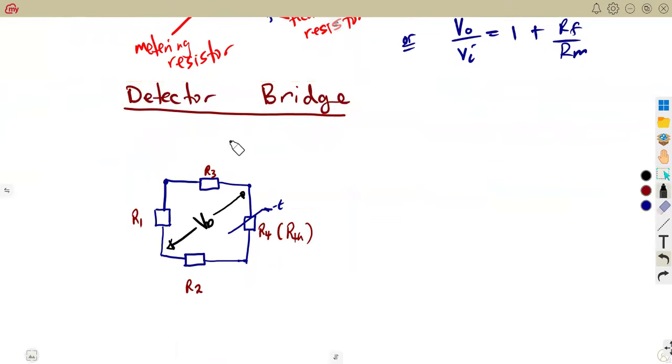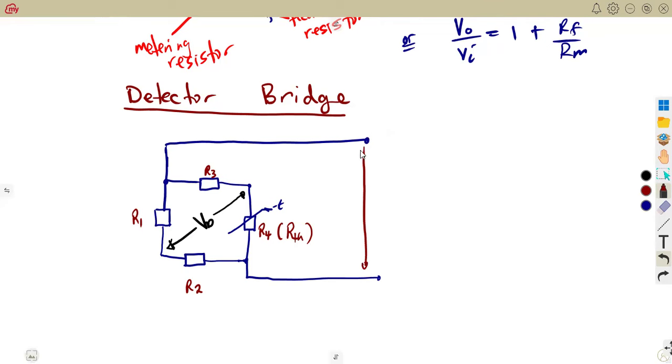So that is what you're going to have actually. Then let's consider the supply voltage. We need to input our supply voltage. So the supply voltage is going to be taken this way. So there we are going to the supply. Okay, so this is your supply voltage. That's where we are having our VS, which is supply.